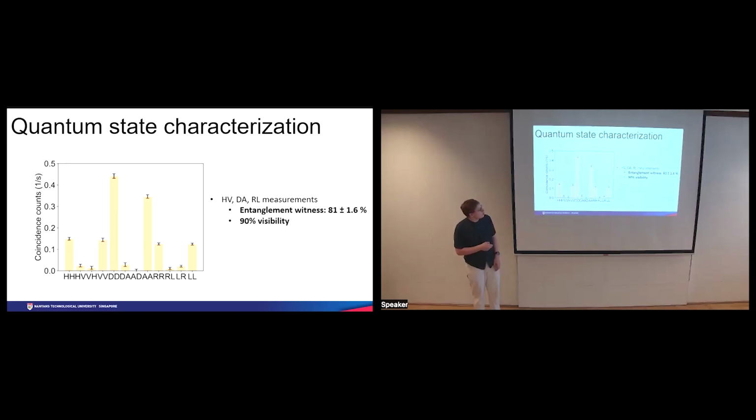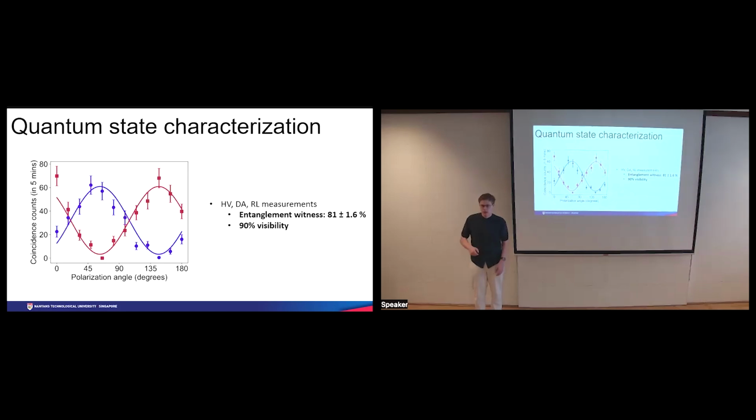And we can also do the same thing as in the earlier figures that I showed. We fix one of the arms to be either D or A, and then we measure polarization dependent coincidence counts on the other arm. We would see this 90-degree shift when the fixed arm is shifted by 90 degrees. So it shows that the photons that we're measuring exhibit polarization entanglement.